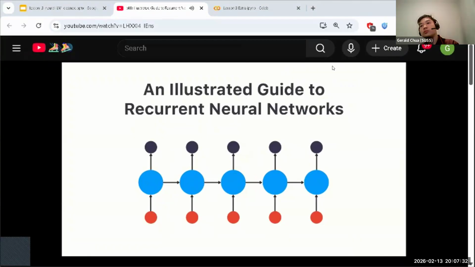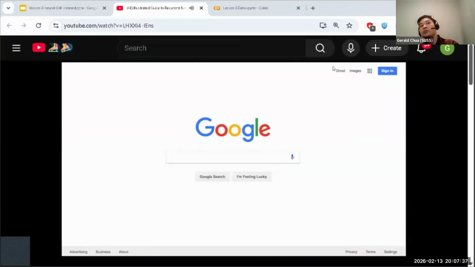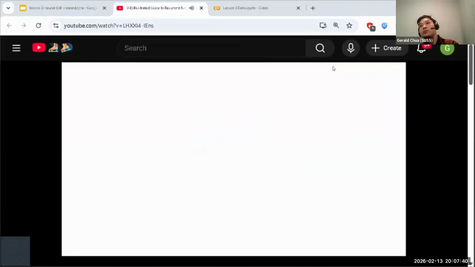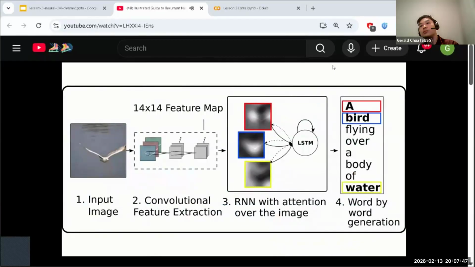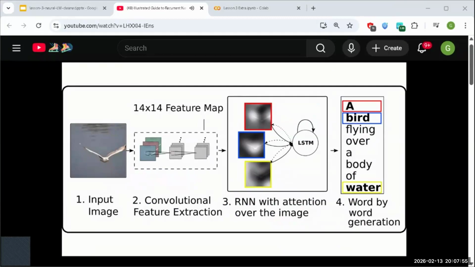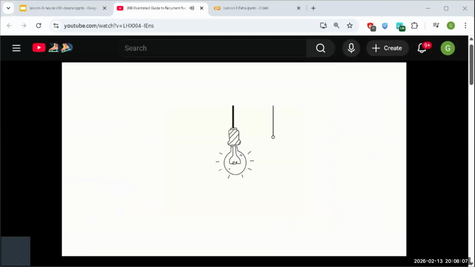If you want to get into machine learning, recurrent neural networks are a powerful technique that is important to understand. If you use smartphones or frequently surf the internet, odds are you use applications that leverage RNNs. Recurrent neural networks are used in speech recognition, language translation, stock prediction. It's even used in image recognition to describe the content in pictures. So I know there are many guides on recurrent neural networks, but I want to share illustrations along with an explanation of how I came to understand it. In this video, I'm going to avoid all the math and focus on the intuition behind RNNs instead. By the end of this video, you should have a good understanding of RNNs and hopefully have that light bulb moment.